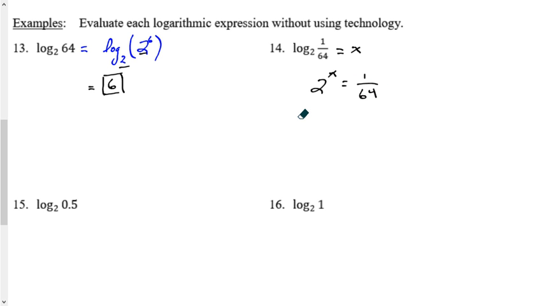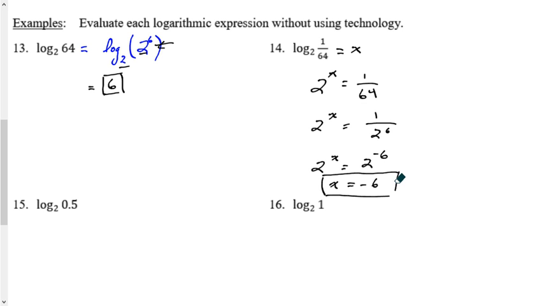And then we solve it like we solved equations like this in chapter 6. So I'll rewrite that. So I'll have 2 to the x is equal to 1 over 2 to the 6, because again, over here I already found that 2 to the 6 was equal to 64. And then I can rewrite that right side. 2 to the x is equal to 2 to the negative 6. Oh, power equals power, base equals base, exponent equals exponent. So that's the other way we can do these types of questions.